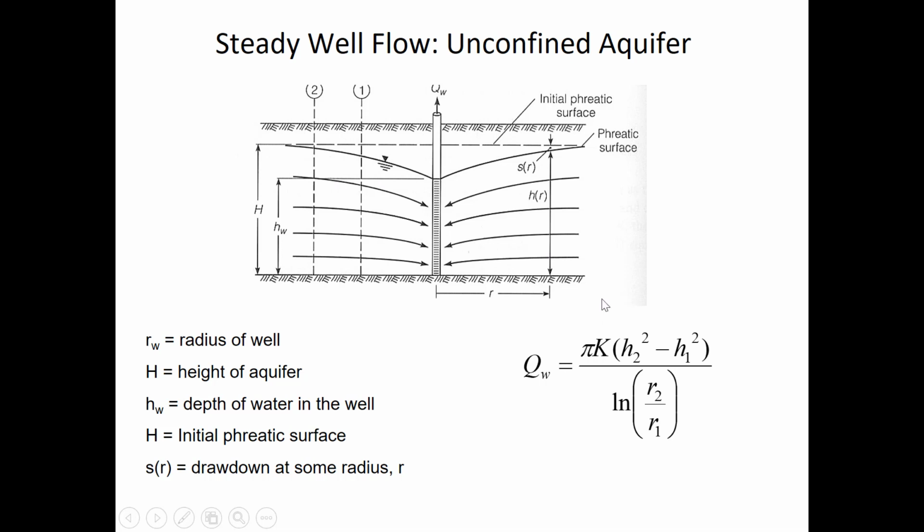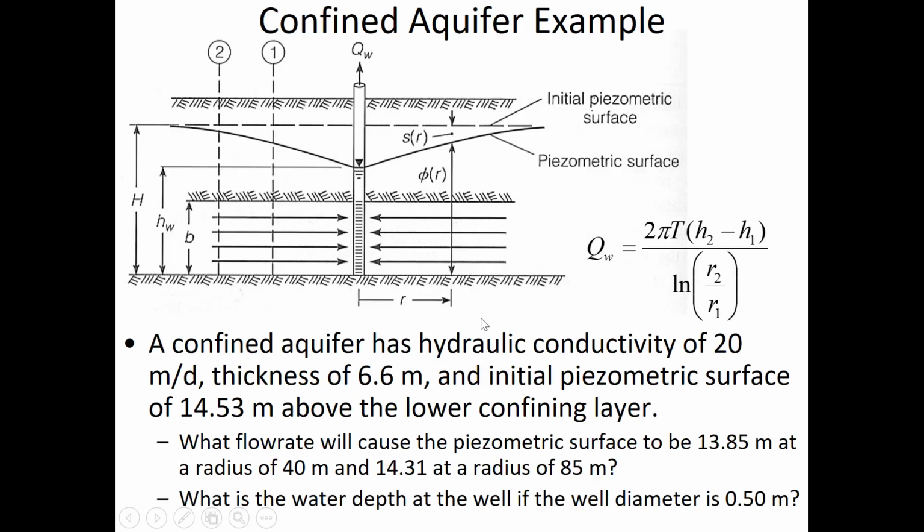So the first difference is we're not using a constant B, a constant aquifer thickness. And because of that, think about the units of Q. What we're expecting for the units of Q are cubic meters per day. It's basically volume per time. And that is what we had for the confined aquifer, because transmissivity was length squared per time.